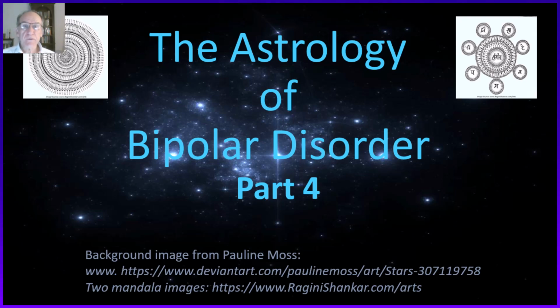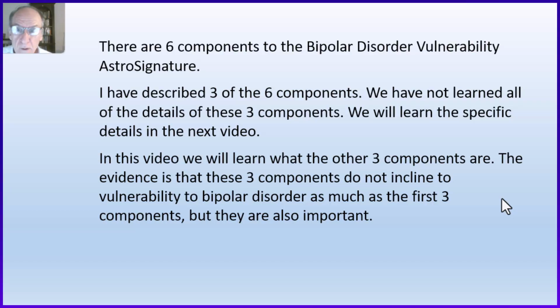Hello, my friends. This is part 4 in a series of videos on the astrology of bipolar disorder. What I'm going to cover in this video are the other 3 components of the bipolar disorder vulnerability AstroSignature. So I have described 3 of the 6 components. In this video, I'm going to describe the other 3.